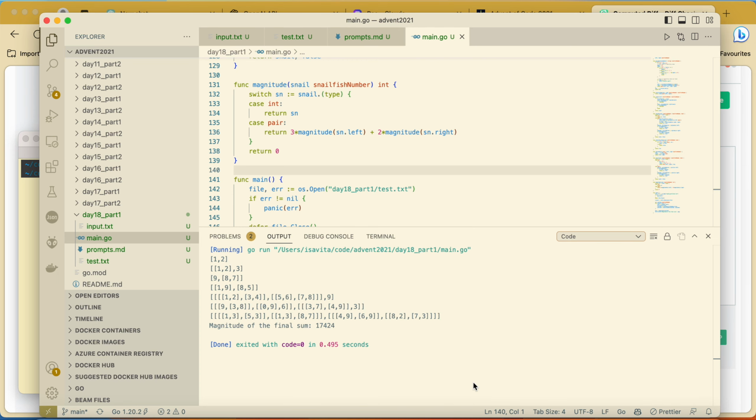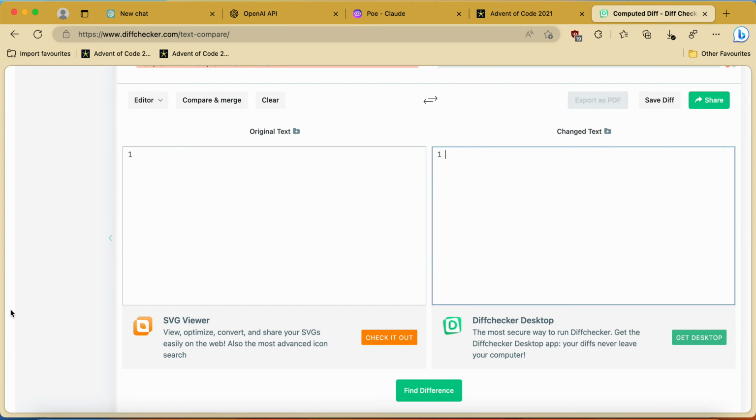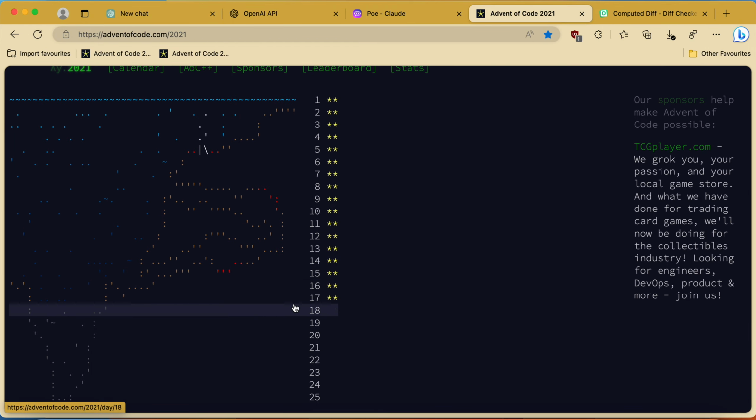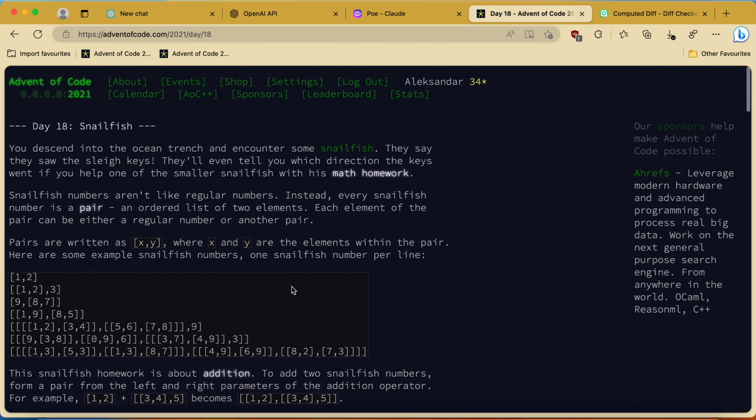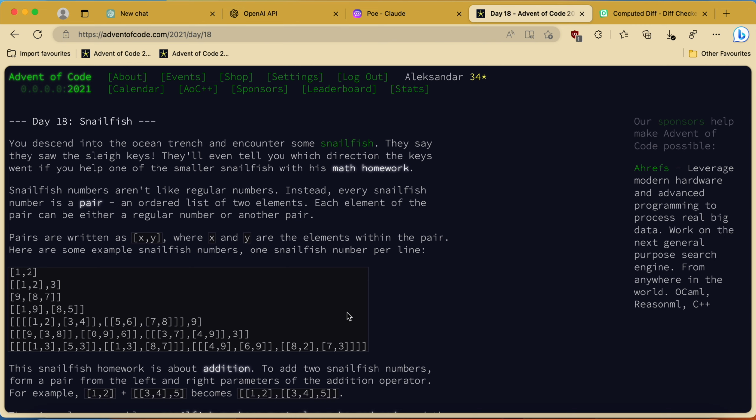Hello everyone. I'm continuing with day 18 part 1, although I already forgot everything because it's been a couple of days since I was attempting the problem. Let me simply recap it for myself.